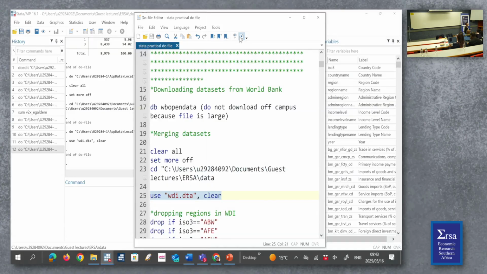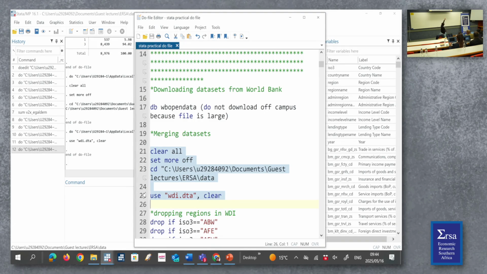So now we're going to close the laptops and open them. That's what we're doing. You can close, just make sure you don't lose your Stata practical do file. So let's start from scratch. What we have done in Stata practical, first save that, then close it. You don't have to close it. If you just say clear all and run that where your directory is to pull in the first data set that we want to clean. At the top of the Stata practical do file, where I say merging data sets, just run that command up to use WDI.